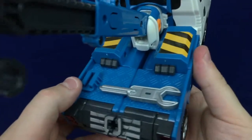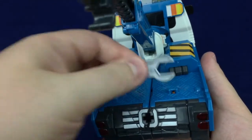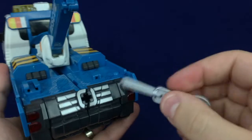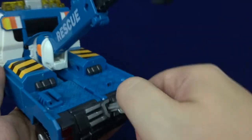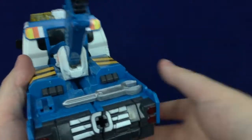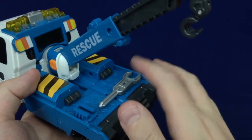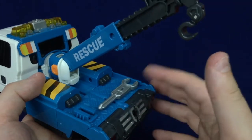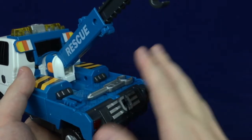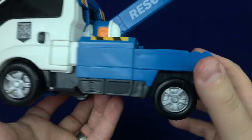It's got a wrench that clips on there — a little clippy thing — and it is his tow key, which is completely pointless since you just put it in and twist to pop that apart. You don't really need the key for that. But in this case it's fine because the tow key has somewhere to go: it clips on in truck mode, doesn't look out of place, and can stay there in robot mode without getting in the way. I still think it's useless, but at least it's got somewhere to go. You also get silver for the rims.